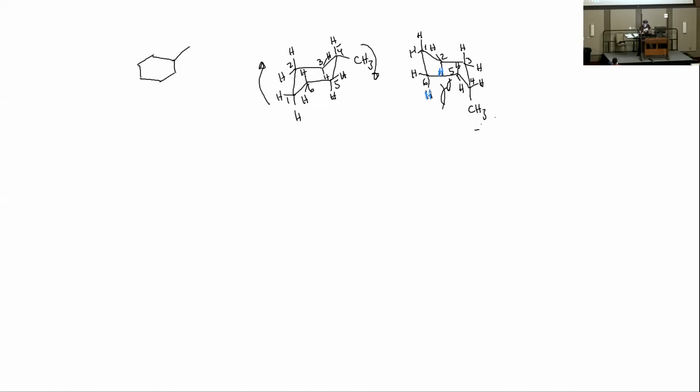The reason I know those are the two involved is because they're axial, pointing straight down, and they do have to be down to match the methyl group. The methyl group's down, so I need to find the two hydrogens that are also down. And the electrons in those CH bonds are bumping into all of the electrons in these carbon-hydrogen bonds. That's the problem. I think it would be better to call that steric strain, since I don't think that interaction is eclipsed. Eclipsed has to do with adjacent carbon atoms, and these carbon atoms aren't adjacent. So steric strain is the better term to use.